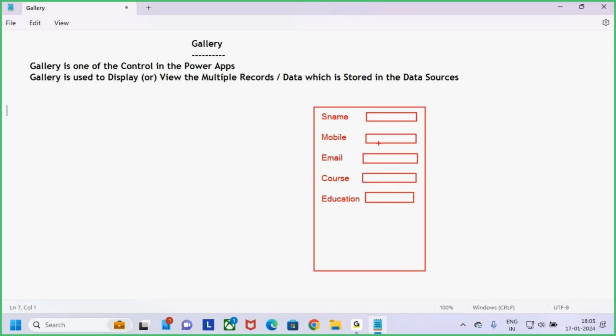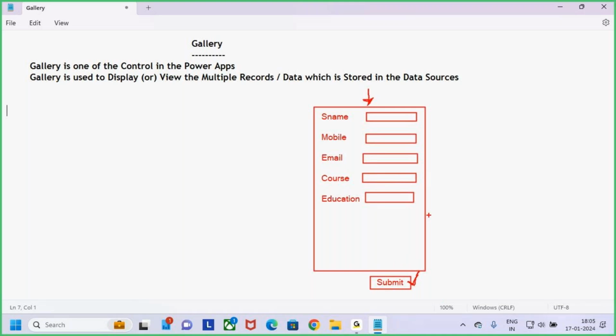Now see, once after entering the student details, I want to submit this data to the data source. To do that, we are going to have one button here, the submit button, guys. Once you enter the student name, mobile number, email, course and education in the form, you click on the submit button.